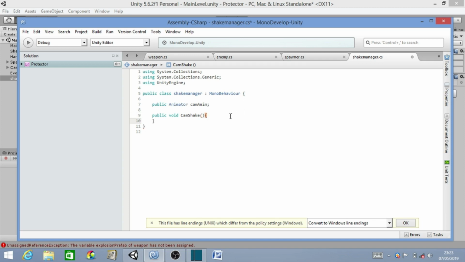The reason why this is a public void is because we want to be able to access this script that we just created from other scripts. We want to be able to access this script from the weapon script.